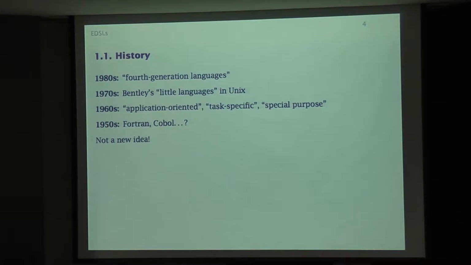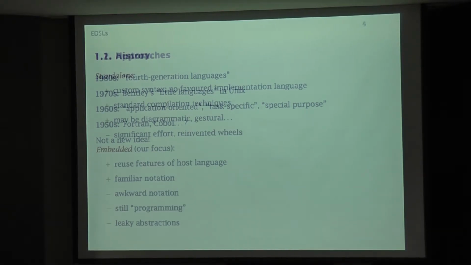But going back earlier as well, through the 60s, there were various things that we might now see as domain-specific languages. And even in the 1950s, Fortran was introduced as a language specifically for numerical computing, translating formulas into programs, mathematical formulas for plotting the trajectory of a missile or weather forecasting and that kind of thing. COBOL for business applications, they're domain-specific languages too. So this is something we've been trying to do for decades.